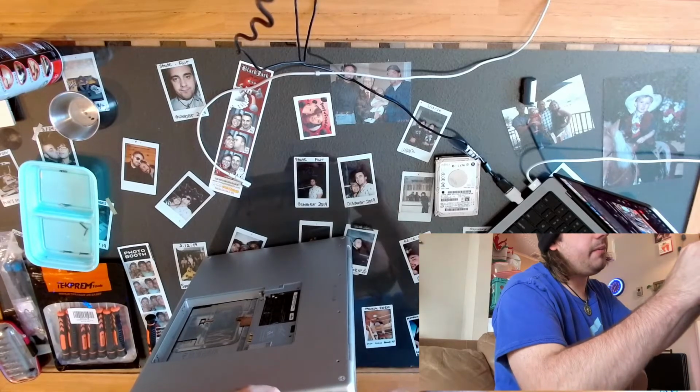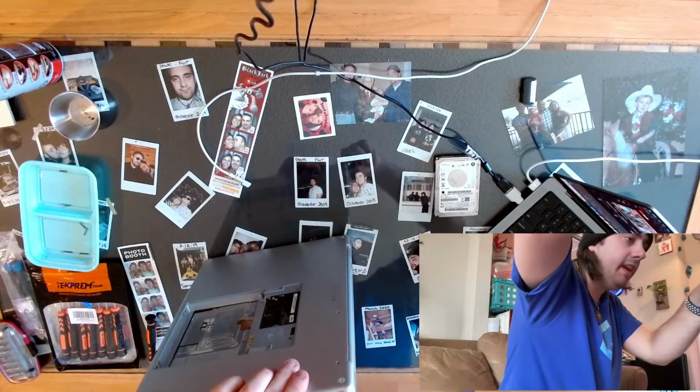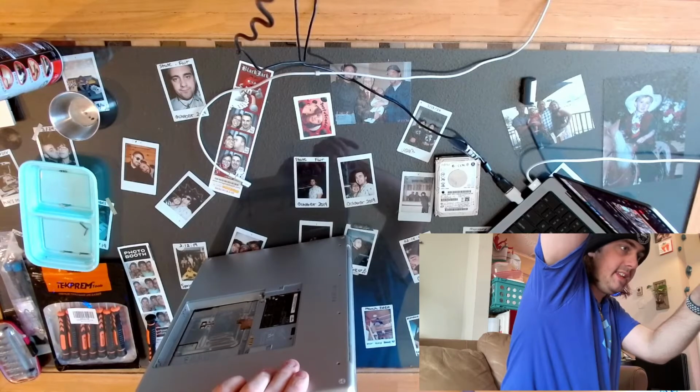This is where another annoying part is going to be, to assemble it. I think it hinges off at the front. Well, if it does, I did it wrong. But I did test it and it works. So that's all you can ask for.